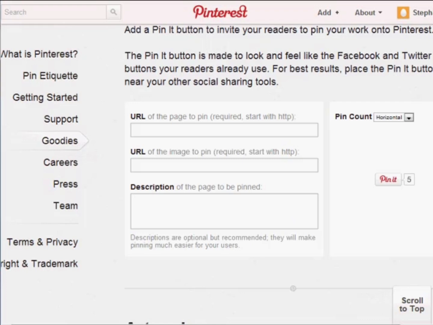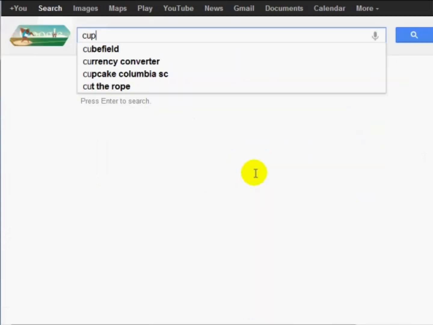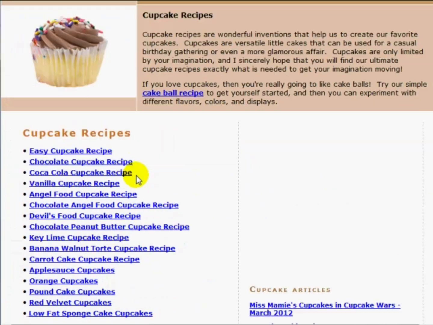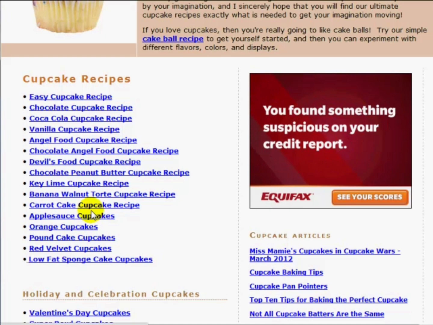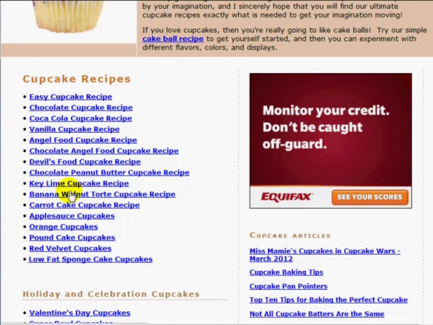So let's go ahead and use an example here. I'm going to go back to Google. And let's say, for example, that I'm going to go back to using that cupcake recipe example. And one way to figure this out is if you already have a website that is already up.